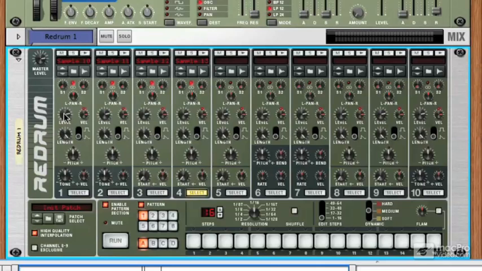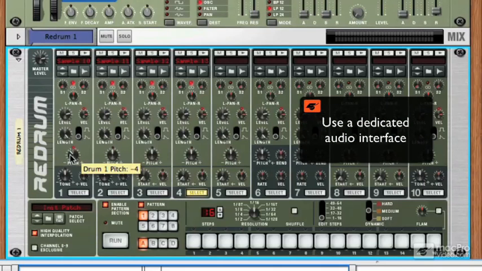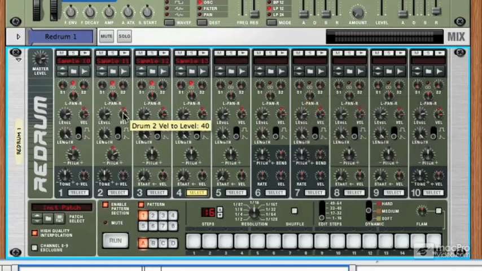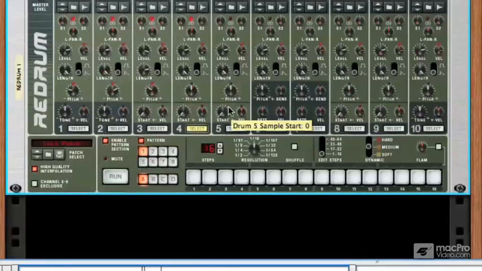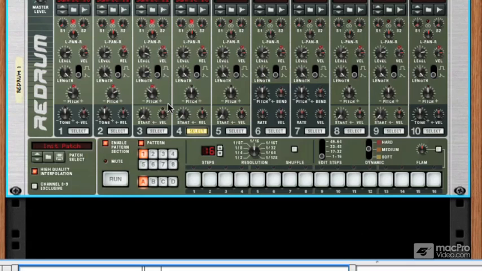And you can play around with the pitches of these. Of course, they won't pitch up and down themselves like they do on a sampler because they're not mapped across a keyboard. They're loaded into individual slots, but that doesn't mean you can't play with them yourself if you want to. 1, 2, 3, 4. I'm not sure that's going to make the top of anyone's favorite list of drum patches, but you get the idea how that works.